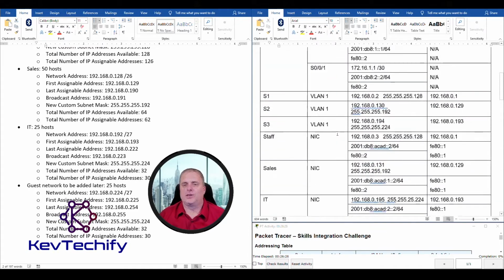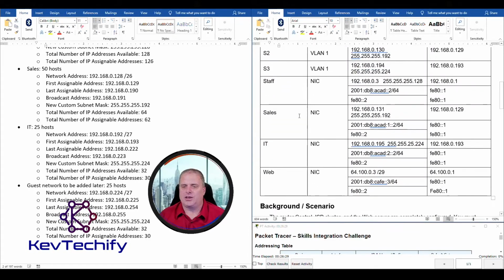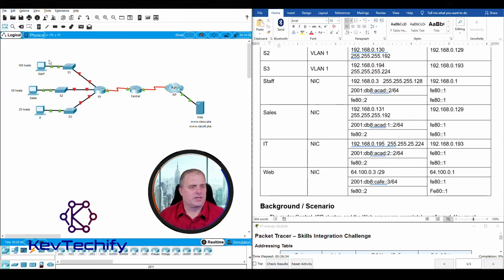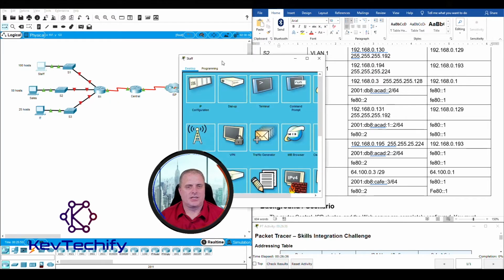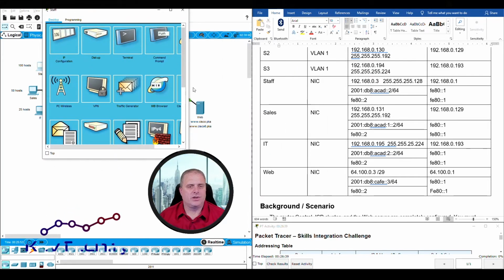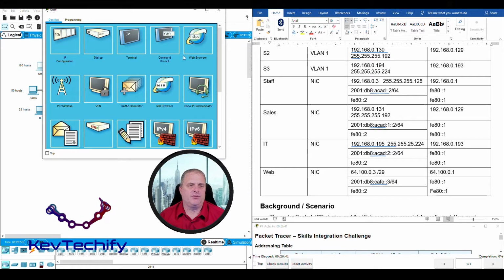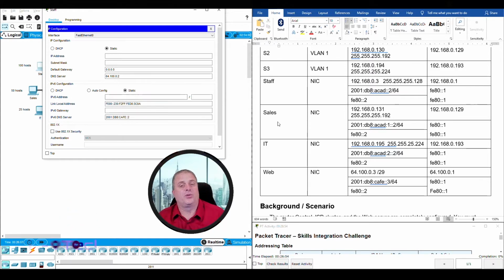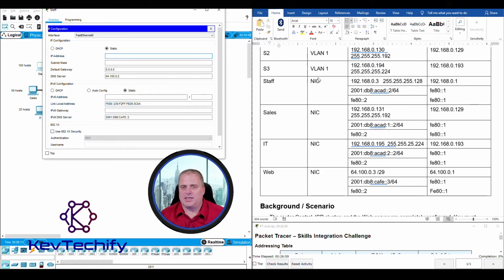I'm going to scroll up here to our chart, have our IP addressing information right here. We're going to start with the staff PC. Go ahead, click on the staff PC, opens up our configuration window. I make it a little bit bigger right and left just by default, and click here on IP configuration. Opens up our IP configuration window. Notice we have the IP version 4 addresses right here and IP version 6. That's why I'm going to set them both at the same time here. Okay, we are on the staff PC. Staff PC has an IP address of 192.168.0.3.